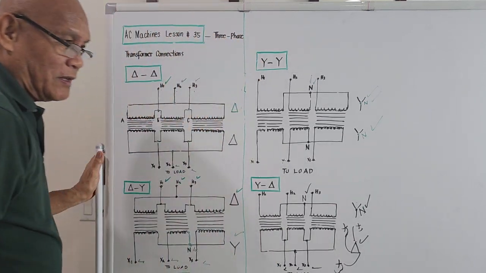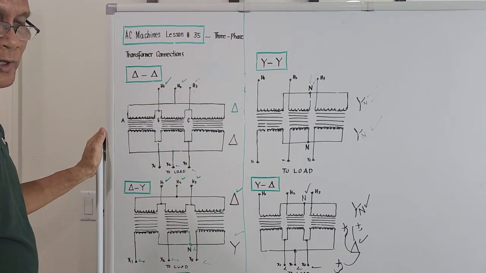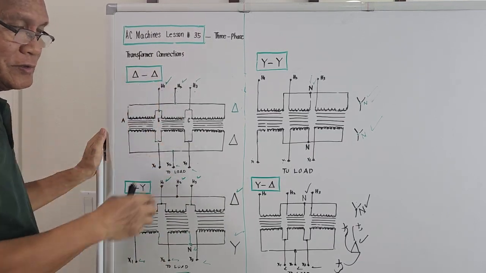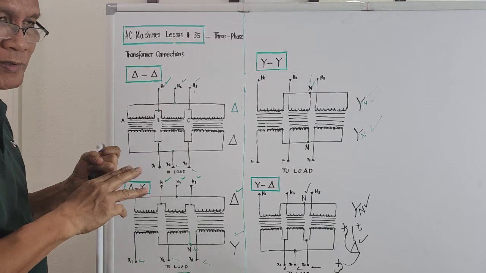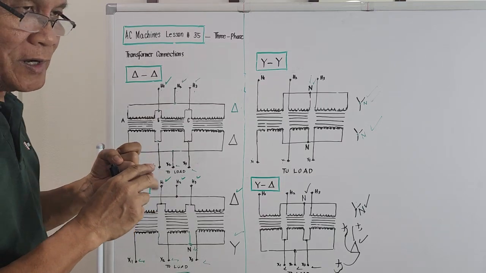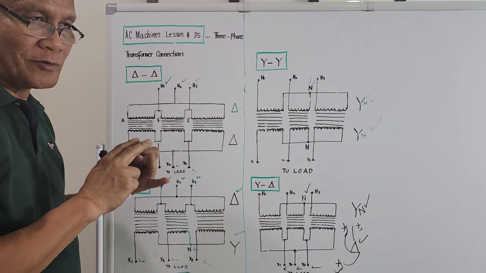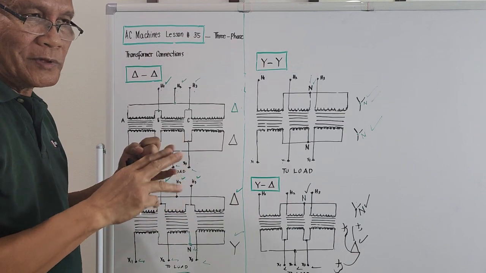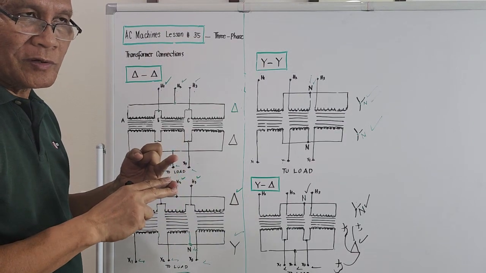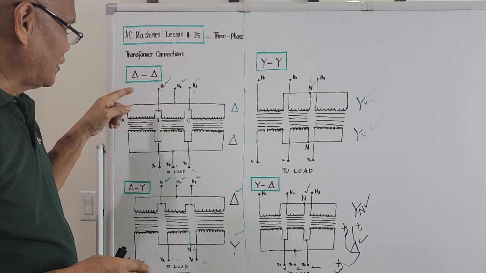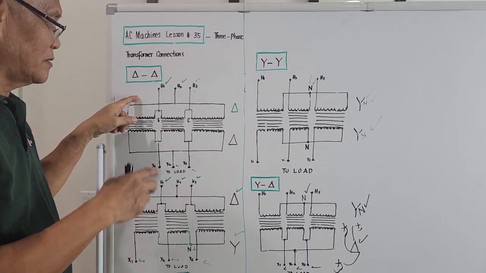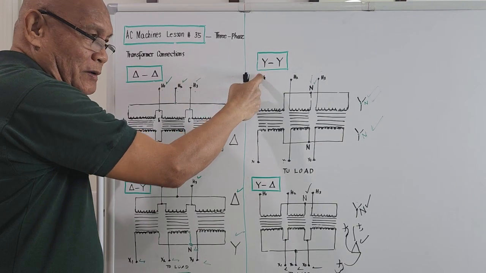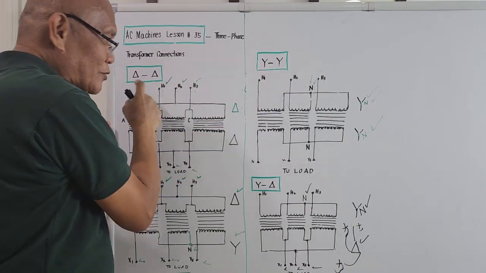The main problem here is in the so-called computation of the voltage and current specs for these connections. For a delta connection, there will be a relation for voltages. Okay, what will be the relation of the line voltage with respect to the phase voltage? For the Y connection, what will be the relation of the phase voltage and the line voltage? Of course, they will be different. Even the current. The current for delta is different from the computation of the current for Y. Okay? The current here is different from this one.